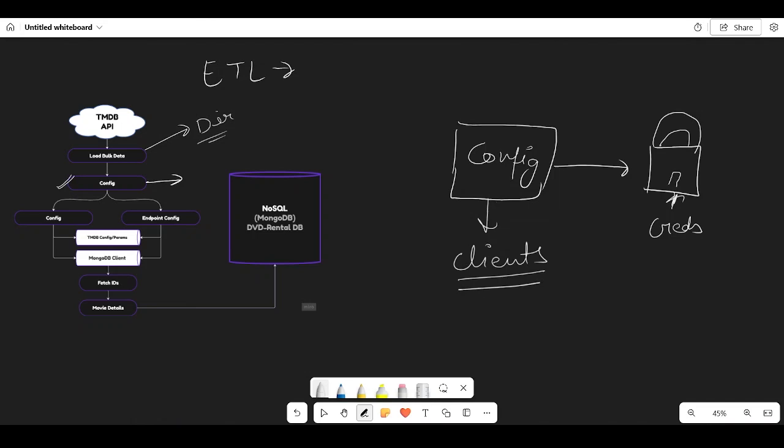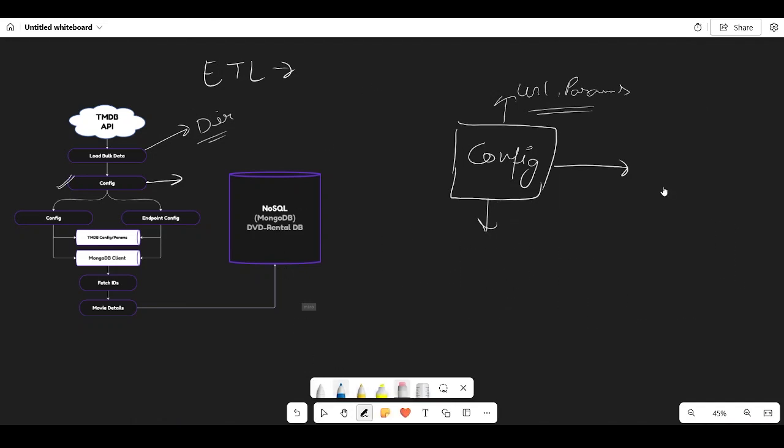So this config module is going to handle and provide you with the database that you want to use, and it is also going to provide you with the keys and everything. Basically, it's not going to provide you with the keys, but it is going to provide you what you need to use, right? So you need to use the URL and parameters, in which the API key will already be there. So you do not have to worry about this thing. So it is going to keep your credentials away from the source code. This is one functionality of config.